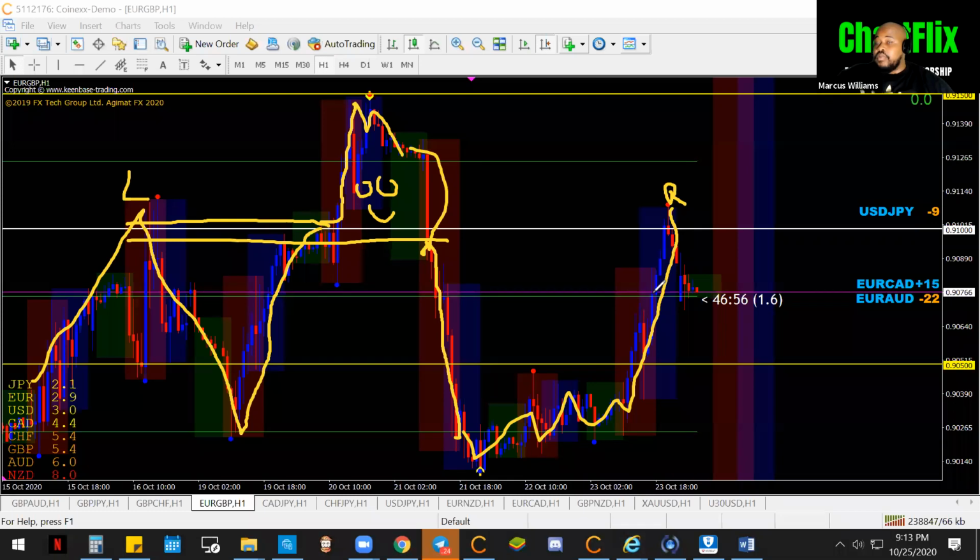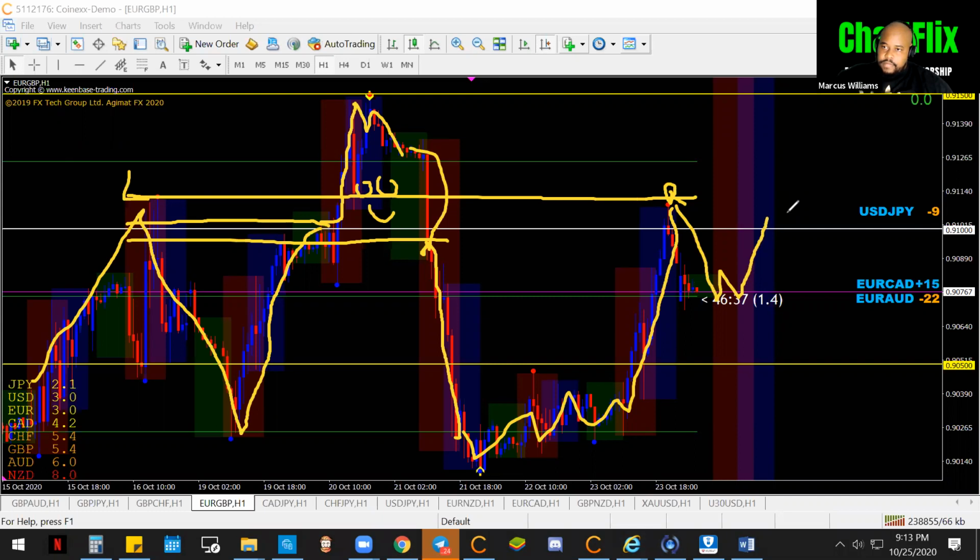Let me tell you what this is probably going to do. Those of you who had a sell limit, maybe it got activated, maybe it didn't. If you went straight to the wick, it didn't activate. Now it's pulled down, so somebody has a sell limit. I can't make any guarantees, but there's a high probability there's going to be some type of W that's going to happen and it's going to blow past this thing.